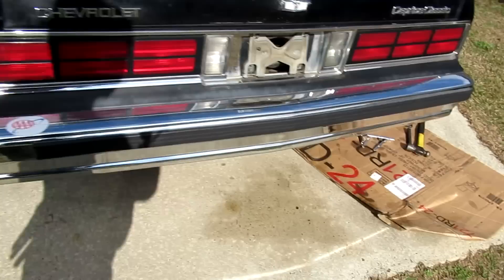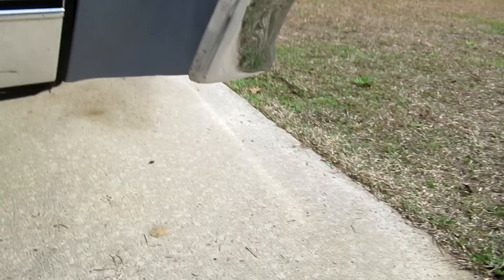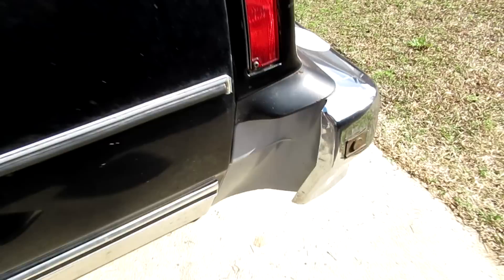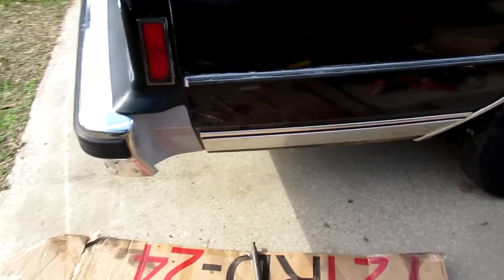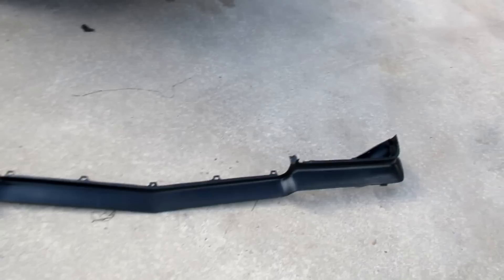I hope this video helped y'all a lot, man. Y'all get them bumper fillers because we can't ride in the bar game like that without bumper fillers. Alright y'all, stay tuned - I'll be back in a minute. I got the other side on. Three bolts - either take the bumper off or keep it on. Still tightened on. Gotta have them bumper fillers on both sides of the back. Now I'm going to try to work on the front, so y'all stay tuned. I'm going to look at it real quick and see if I can remember how to take it out, and I'll show y'all how to do that front too.